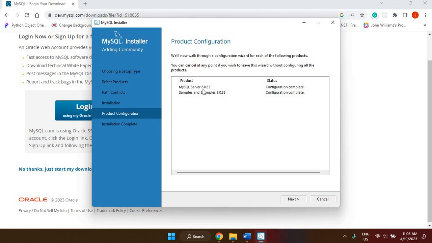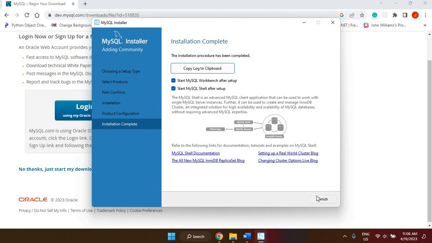Both those were completed successfully. So I'm now just going to click on next and we are good to go. So we can launch MySQL Workbench and the MySQL shell as well. So I'm just going to leave these checked and launch them just to show you what the workbench and the shell look like.